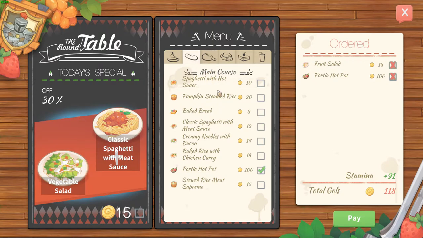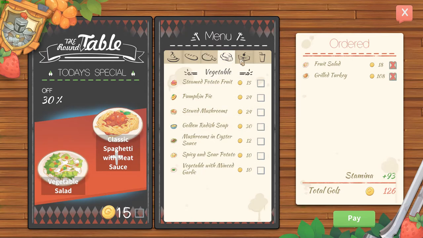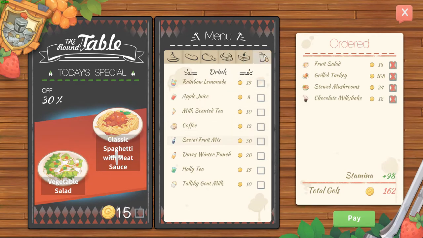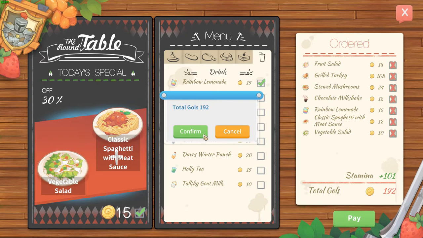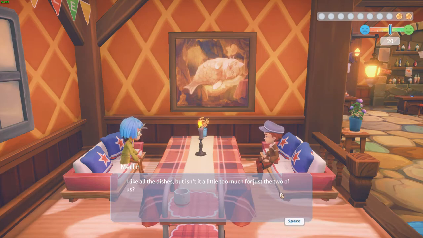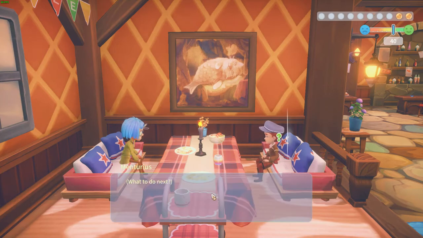Oh wait. Main course spaghetti. I want to that one. Vegetables, stewed mushrooms, and dessert. Chocolate milkshake. I wonder if I have to order 2 for everything. So, all right, confirm. I like all dishes, but it's a little too much for 2 of us. Okay. At least she likes it. What to do next?